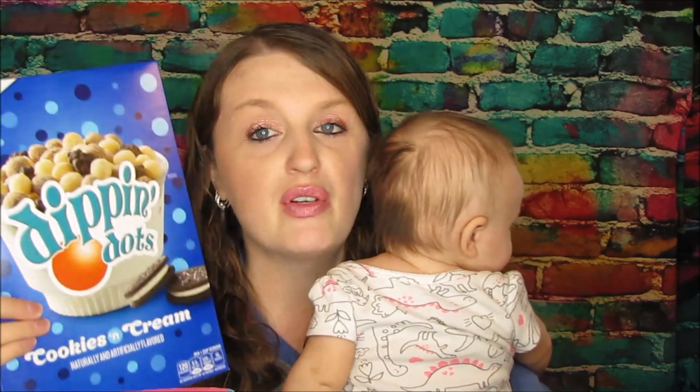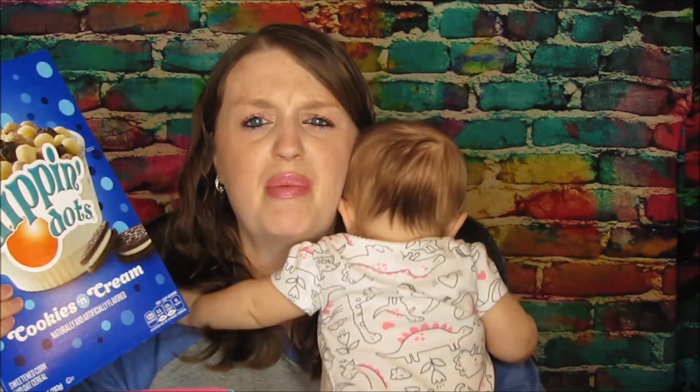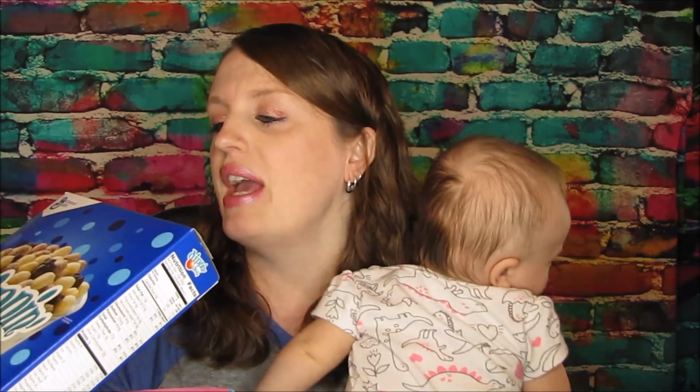What I was excited for is after I was buying these, with Charlotte in one hand and one product in the other, I saw a guy come to the register with the Dippin' Dots cereal, and I'm like, oh, now I have tried the Dippin' Dots cereal. I've tried the Neapolitan, or it was like strawberry banana, whatever. I didn't like them, but my store had 2 different sizes of the cookies and cream. They had the smaller one and then the bigger one, the family size. But I thought, you know what, I'm probably not going to be a huge fan of this cereal, so I just got the smaller box anyways.